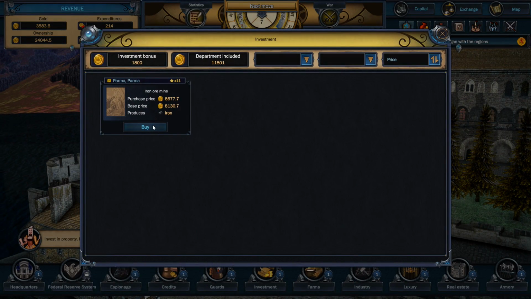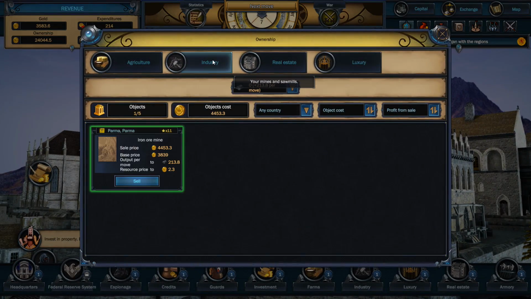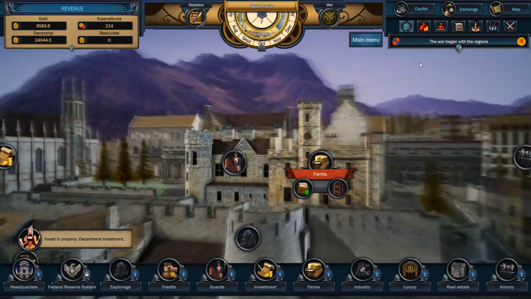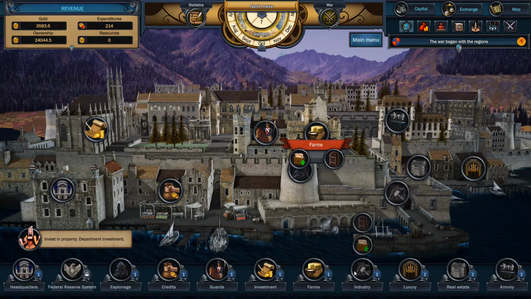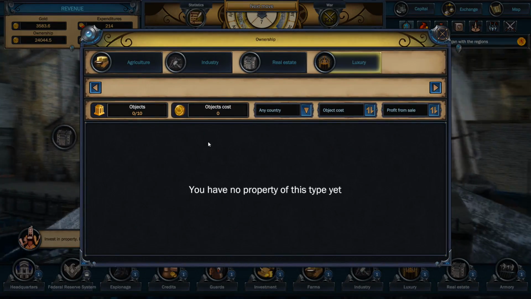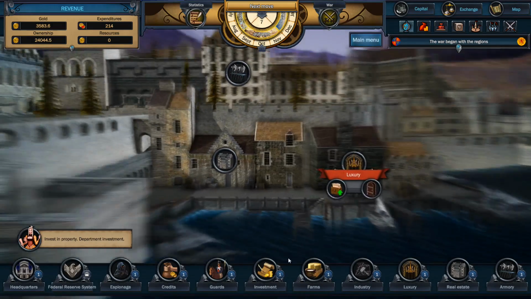Another iron ore mine. We don't have the money to buy that one. But we could take a look at our real estate. It starts to go up a little bit in price. See, the sale price, this is worth 19,000 now. And that's because I bought the house too. I don't know where the house is I bought. I do not know. Espionage.